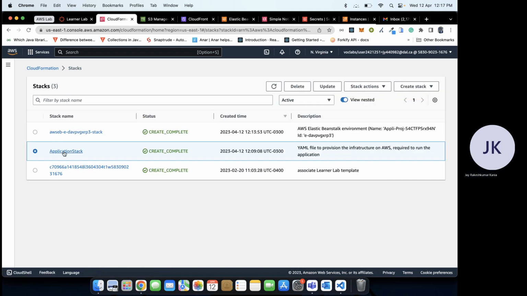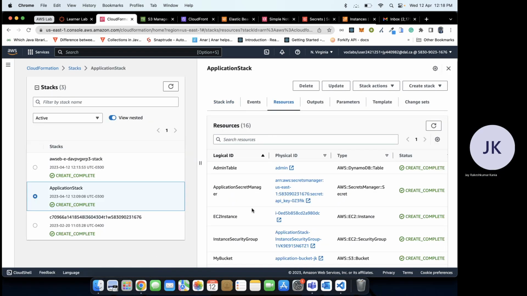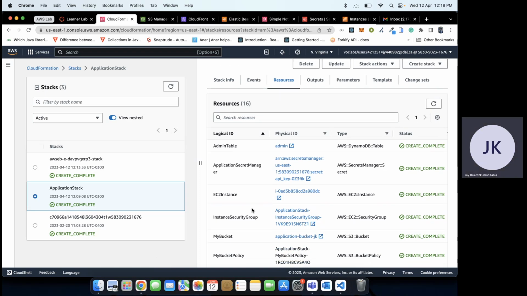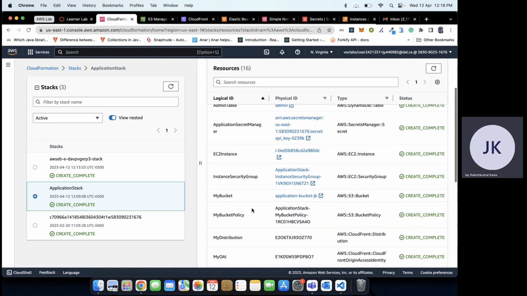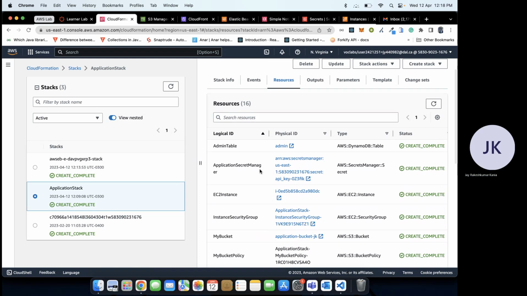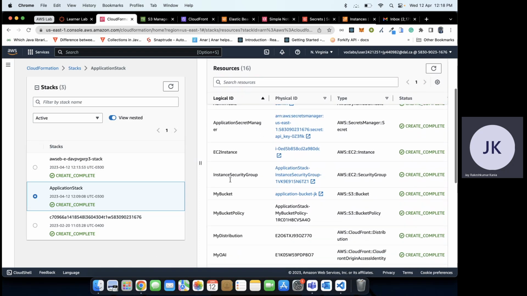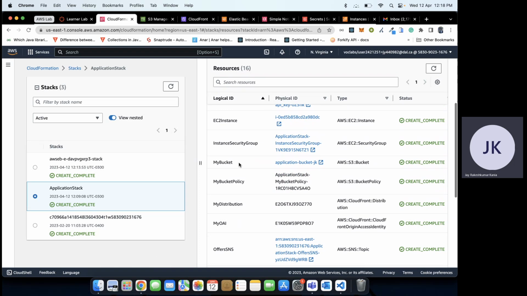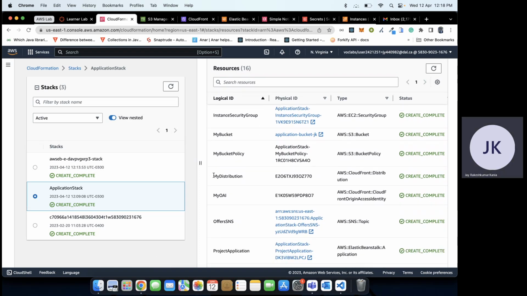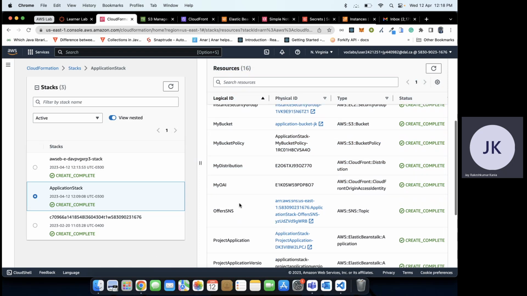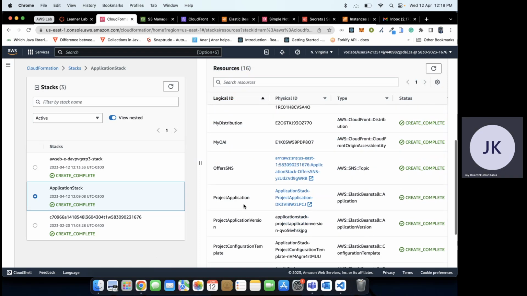So these are the resources which we have created with the help of that YAML file. Admin table, the secrets manager, EC2 instance, security group, bucket. My distribution is the CDN, that is content delivery network, the SNS topic.